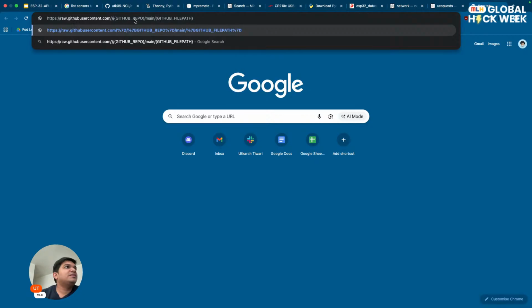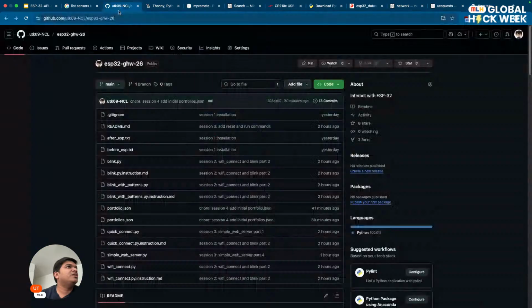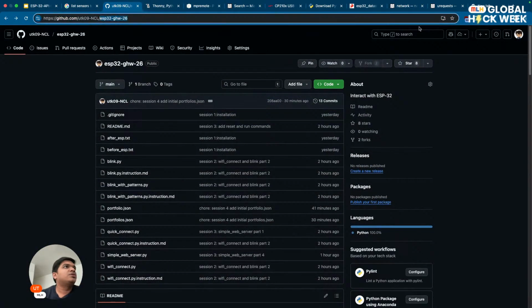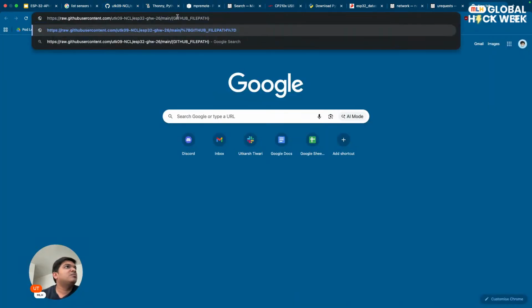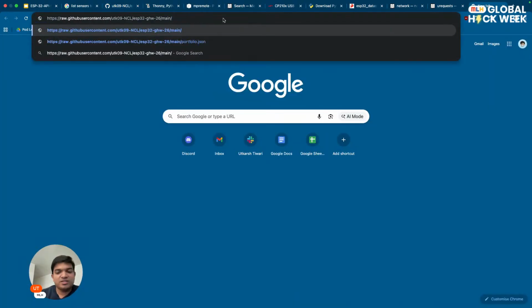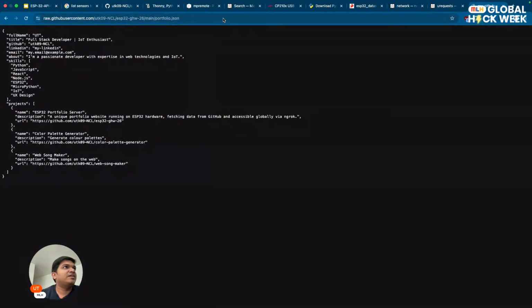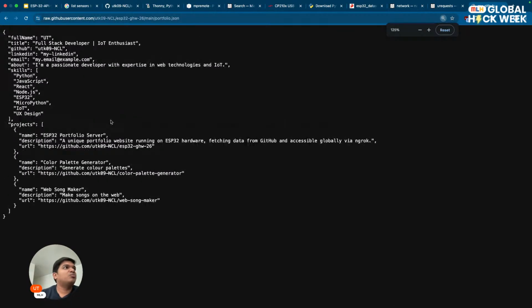I'm going to replace it with my username, which is right here. The repo is called ESP-32-GHW-26. I'll put that, and the path to my file is actually right there, and this is what the output would look like.